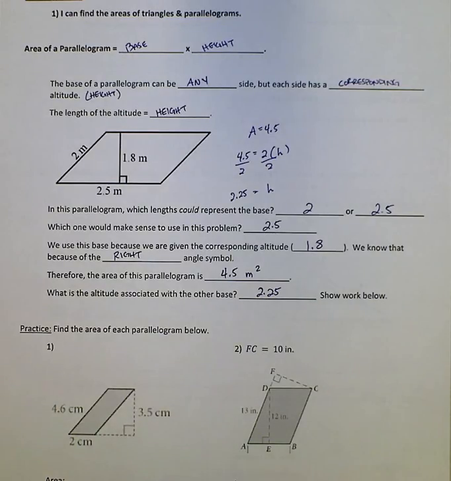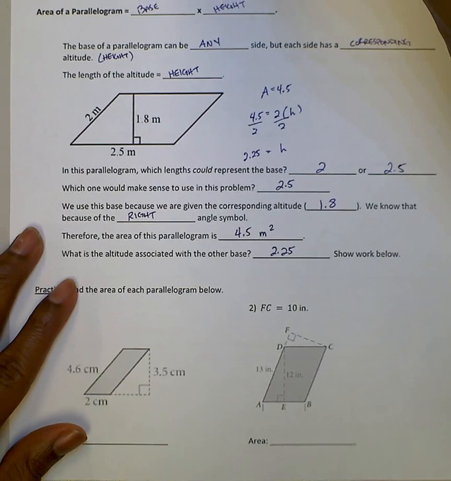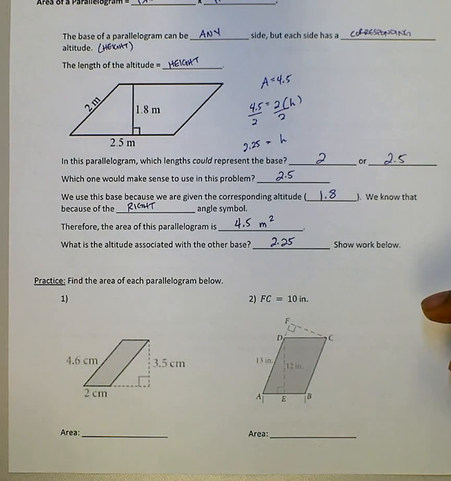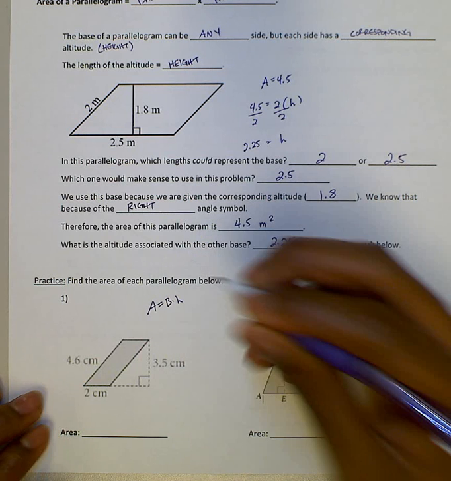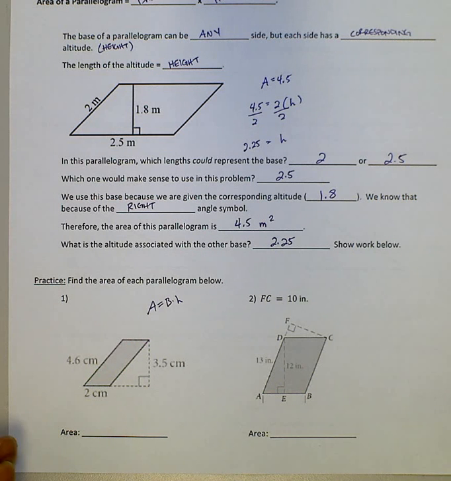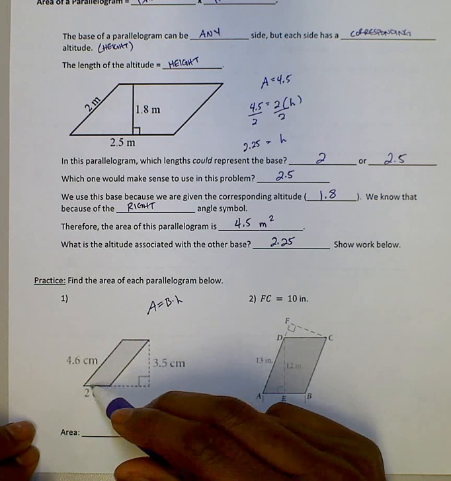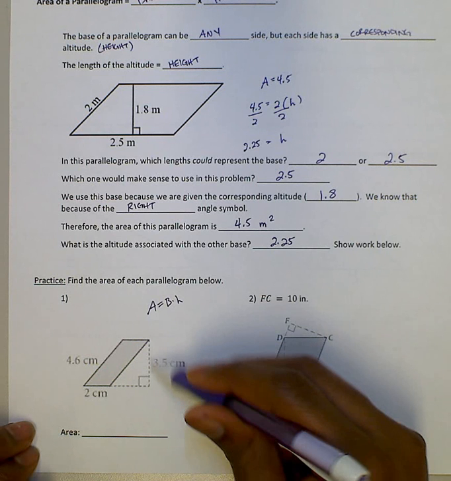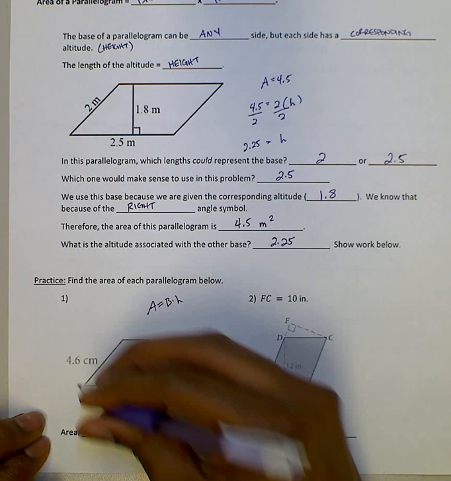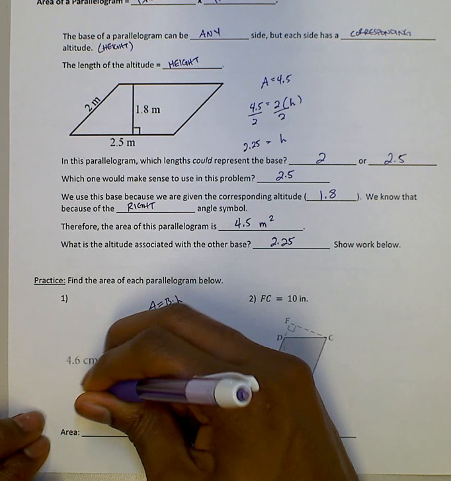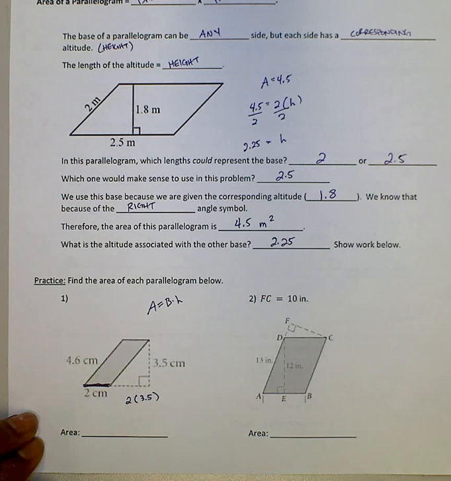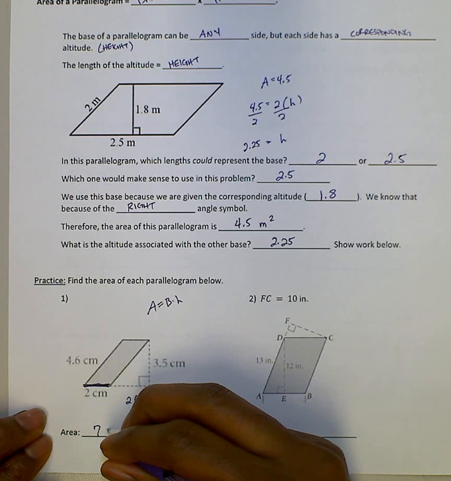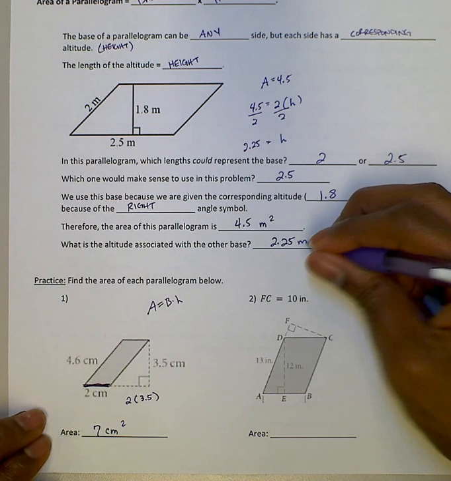Alright, let's look at some more examples. Let's find the area of each parallelogram. Remember, what matters with area is base times height. We can use any side as the base, but we want to use the one that has a height given. Here, my height is 3.5. You can tell by the perpendicular symbol. My base is just the side of the figure, which is 2. So 2 times its height, 3.5, gives us 7. I'll just use 7 centimeters squared. I should have labeled that as well.